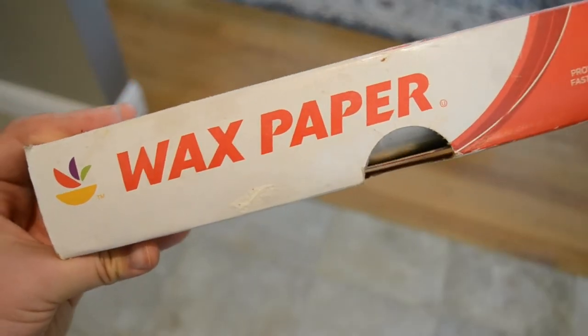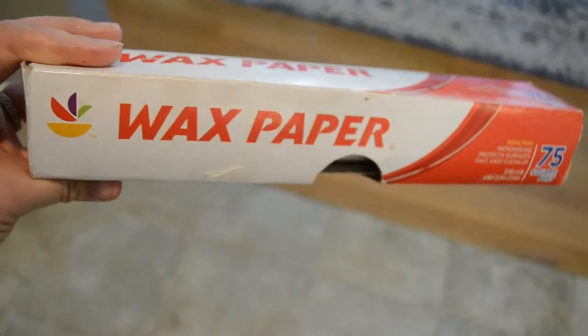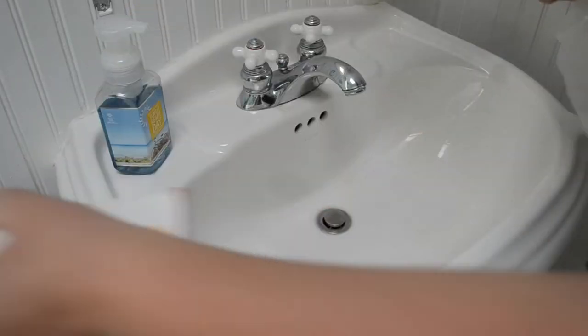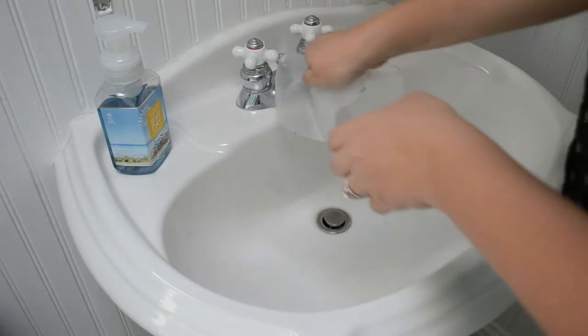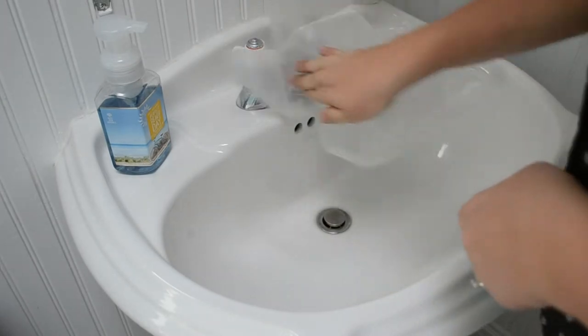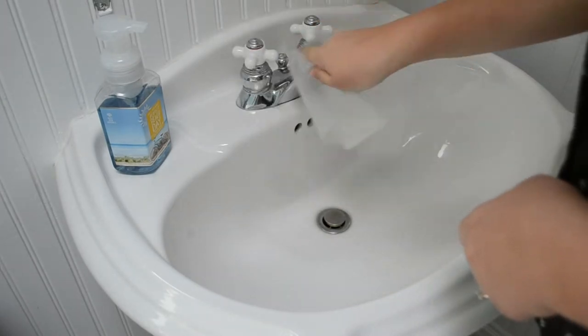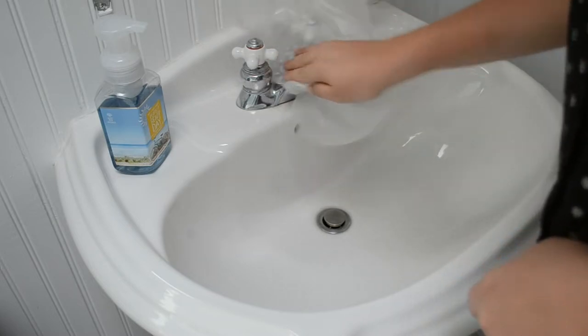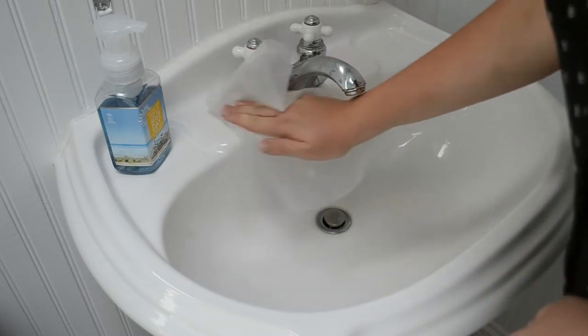So if you're like me and immediately after cleaning your faucets they seem to be covered with water spots again, then you'll definitely want to give this trick a try. All you need is some wax paper and you just rub it on your faucets, and it not only can help remove those water stains, but it also helps repel water, so it will help prevent them in the future.